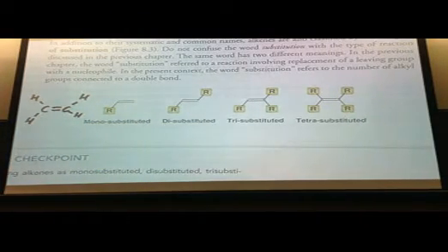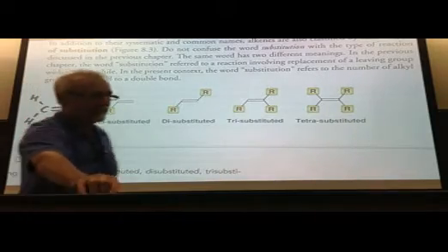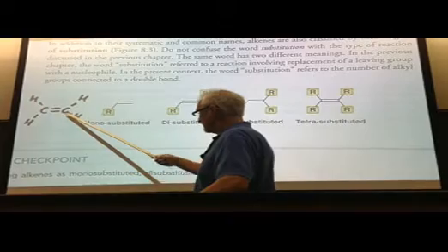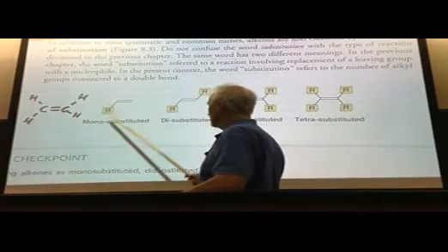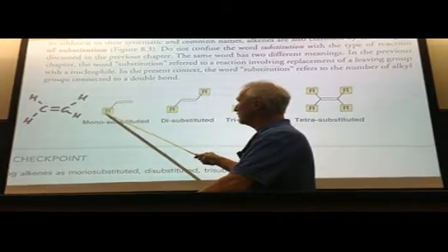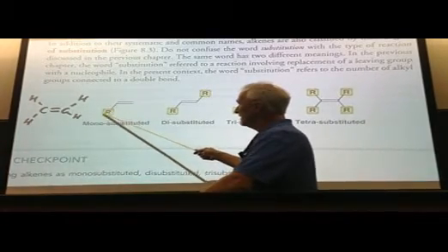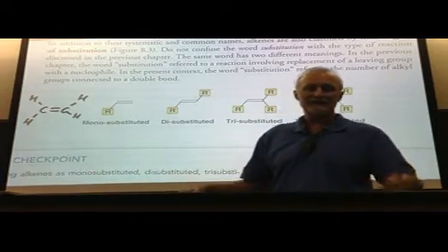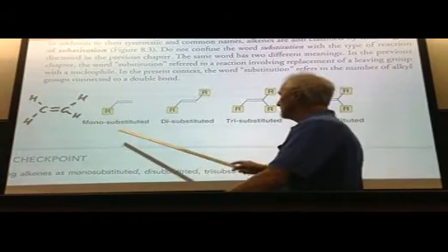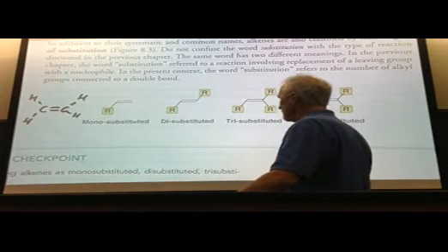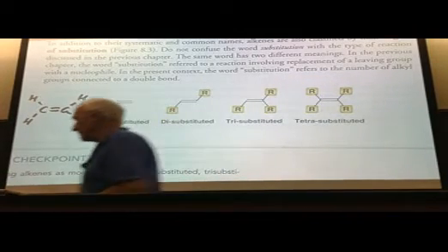The more carbons you have attached to the carbon that's got the double bond, the more stable it is. So here I have one R. Now what is this? This is the rest of the molecule. It could be a methyl group, ethyl group, propyl group, it could be anything. Just a hydrocarbon fragment that's not going to react. It's just going to be there, going along for the ride. Okay, so this is going to be monosubstituted. This is disubstituted.